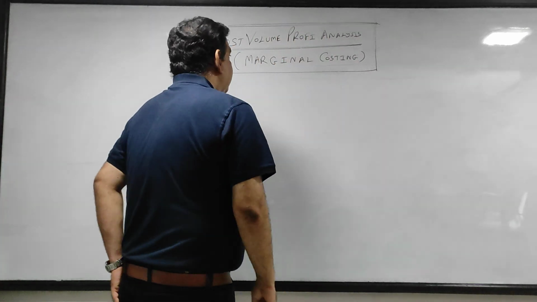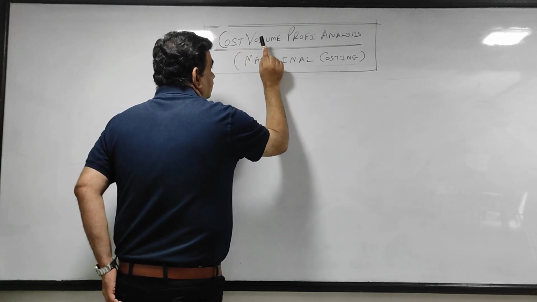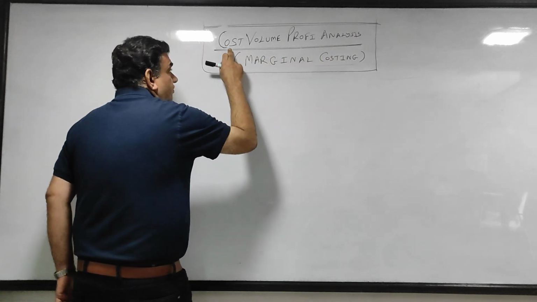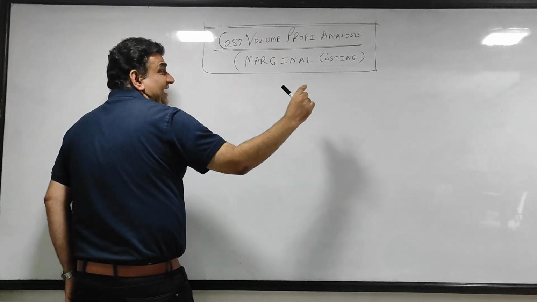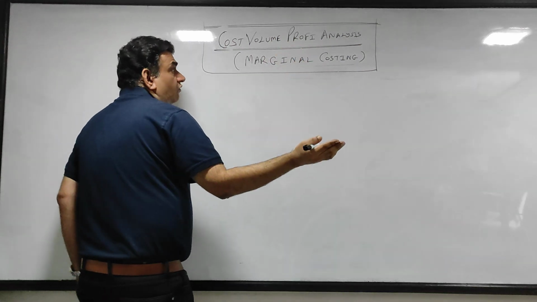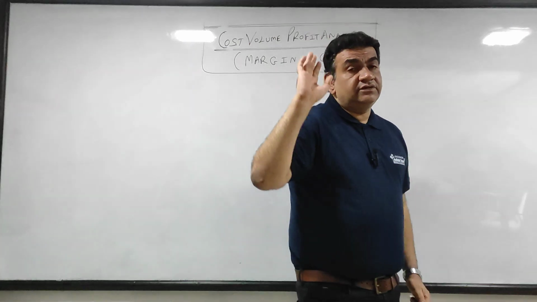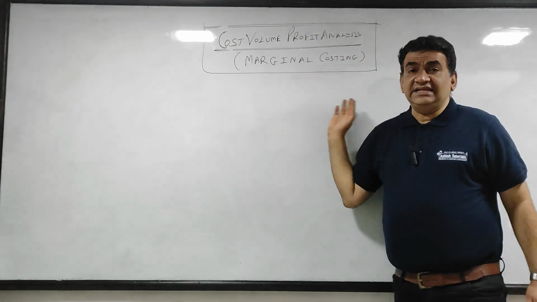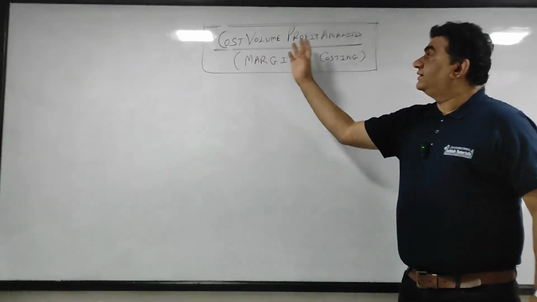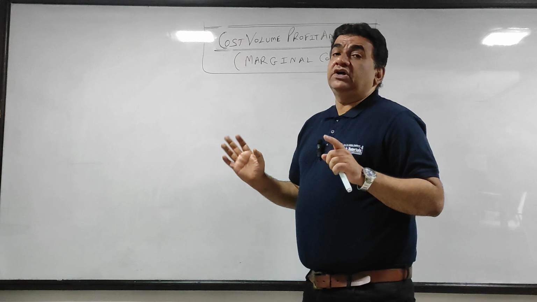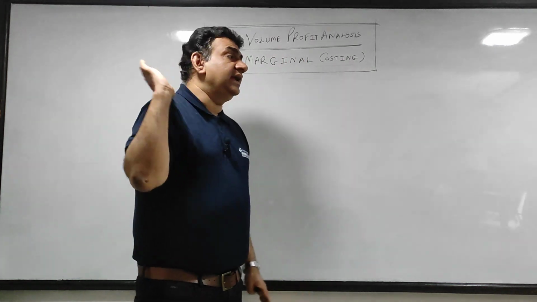Okay, chalo. Coming to the name of the chapter, marginal costing, which we also call cost volume profit analysis. Cost, you know, expenditure. Volume is generally referred to as units, and you all know what is profit. So what you have to do is an analysis of the cost of the product with reference to the units and with reference to the profit earned or loss incurred. What exactly you have to do? Gradually we are getting into that.